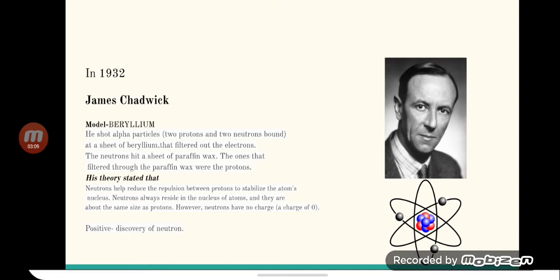His theory stated that neutrons help reduce the repulsion between protons to stabilize the atom's nucleus. Neutrons always reside in the nucleus of an atom and they are about the same size as protons. However, neutrons have no charge, a charge of zero. The positive of this was that he discovered the neutron.